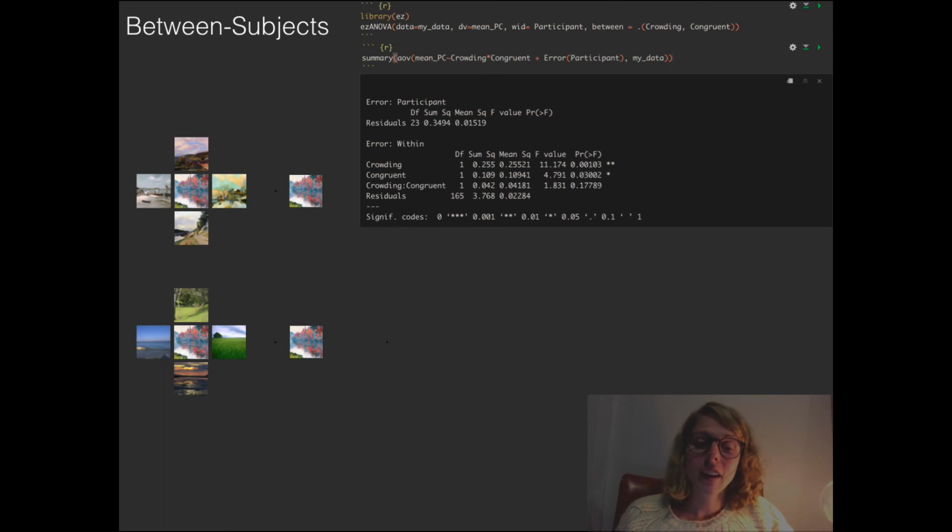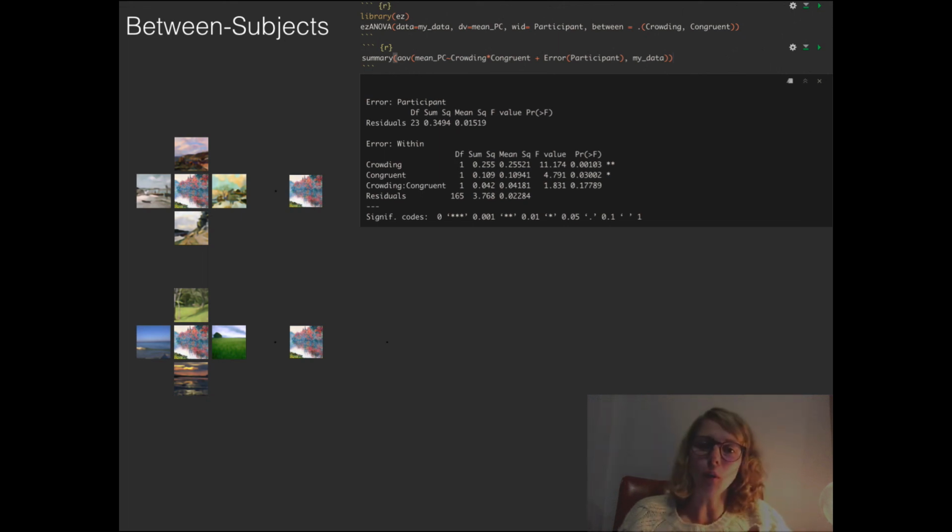So that's within, but let's say had we manipulated those two variables, so crowding and congruency, in a between subjects design where every participant is randomly assigned to only one crowding condition and one congruency condition, then we can run a between subjects analysis of variance. So we're specifying our two variables as between subjects variables instead. And here's the expression with the AOV function. So we can't partial out any of our error variance due to participants because we're dealing with a fully between subjects design in this case.